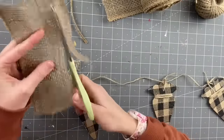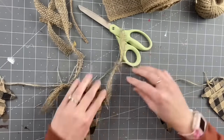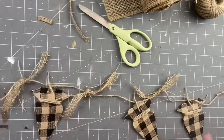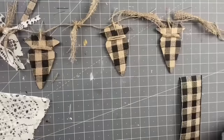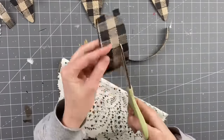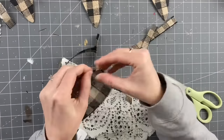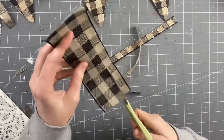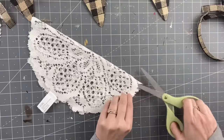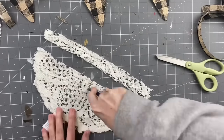This is what's fun about garlands — you can make it however you want, put as much or as little as you like, possibilities are endless! For mine, I did the burlap, then the ribbon — make sure you take the wire out of it so it's more flexible. I used about eight pieces total of the ribbon, and I love that they've got straight lines right there. Then taking the doilies from Dollar Tree — they come in two-packs — I'm just cutting this into strips, then I get smarter and use my rotary blade from Dollar Tree.